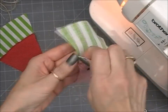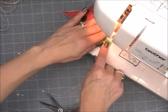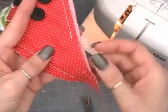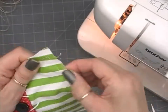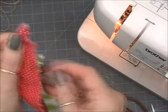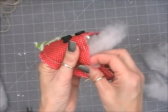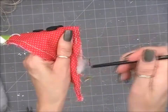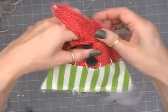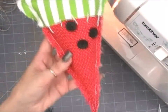Then we will sew our slices together. Normally you would put right sides together, sew it, and flip it inside out, but I'm not going to do that because I want this to look rustic. So I'm sewing all the way around wrong sides together so I don't have to flip it, leaving about a two-inch opening for stuffing. Then I'm pulling on the fabric all the way around to distress and fray the edges to give it that cute rustic charm. I stuff it through that opening — as thick or thin as you want. I buy cheap Walmart pillows, cut them open, and use that for stuffing — it's much less expensive than buying actual stuffing. Once stuffed, sew your opening closed and that's our watermelon.